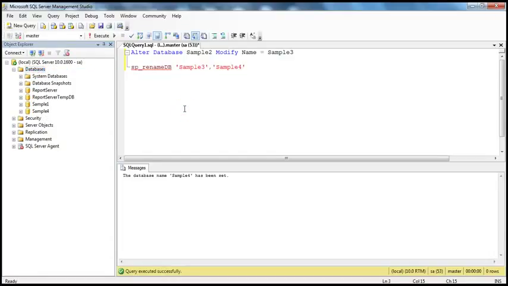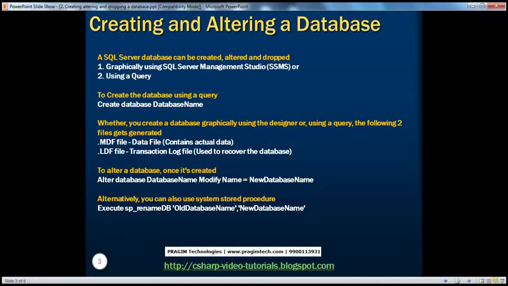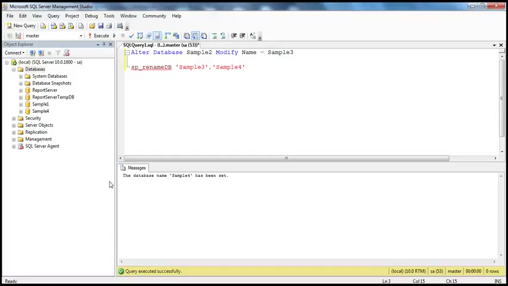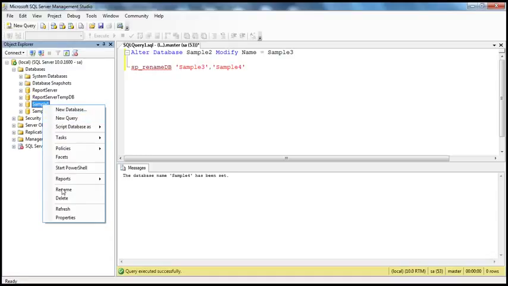Alright, so we have seen how to create a database and how to alter a database. Now finally, let us see how to drop a database or delete a database. Again, to drop or delete a database, you can do that graphically using SQL Server Management Studio or by writing a query. For example, if I want to drop this database, I can just right click it and say delete.